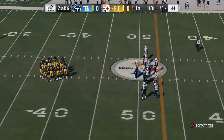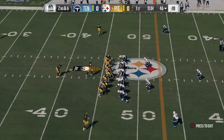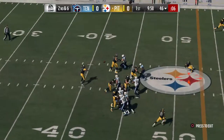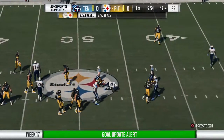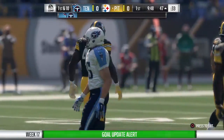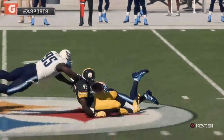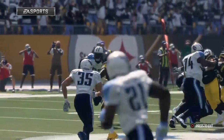Then after the play on the ground, that brings up 2nd down here. And he'll get it down to the 47 here. 7 yards there, good enough to move the sticks. Completion was given up, but that's why you play zone defense, so that you can have people around the ball when it's caught, and you don't give up much run after the catch.